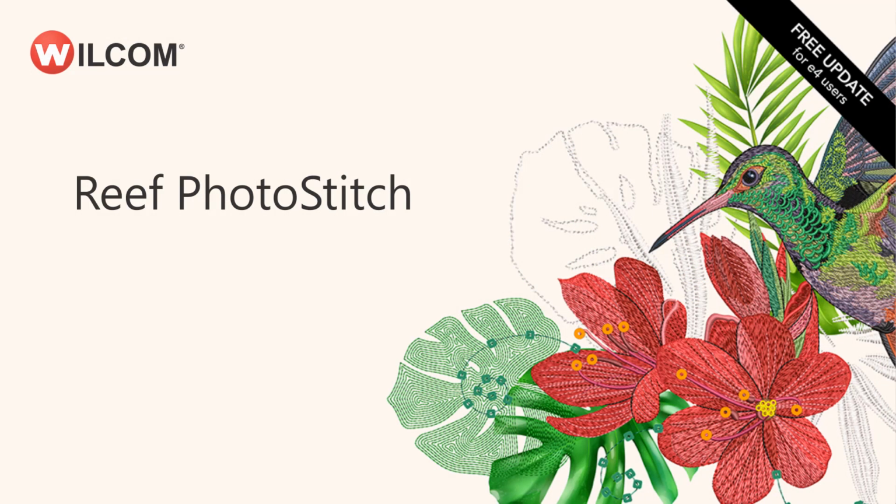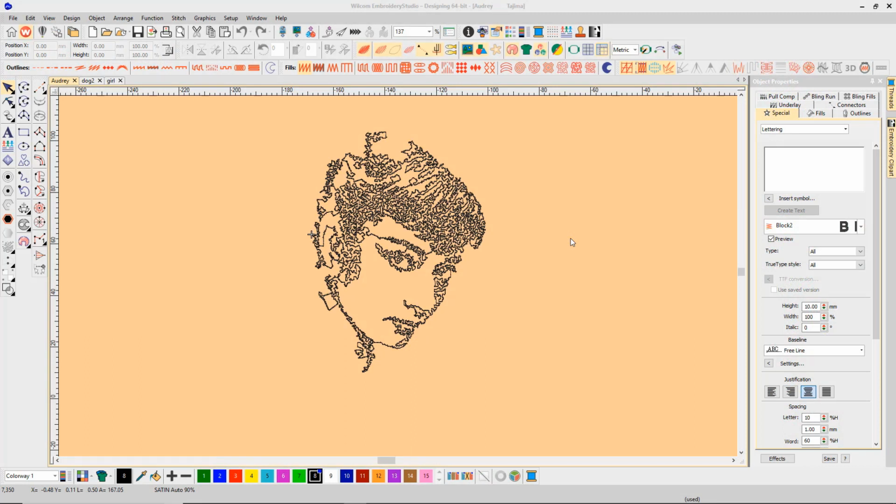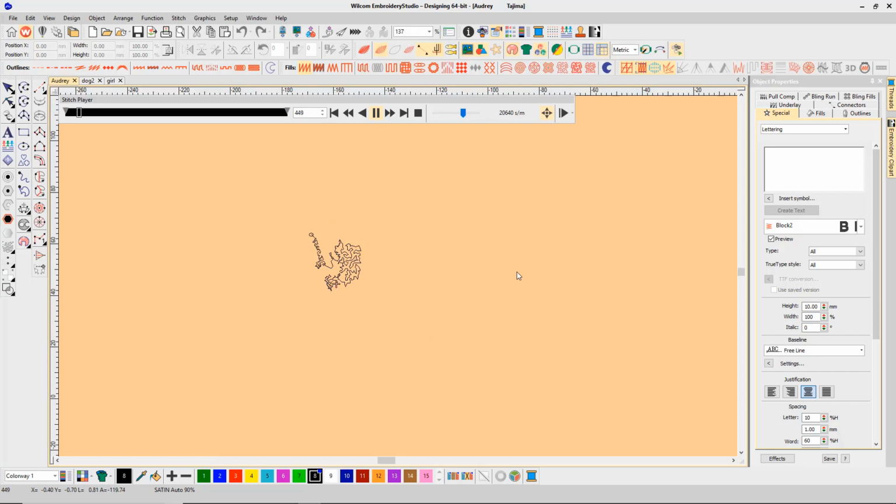Now, Reef Photo Stitch is a new photo stitch method along with our existing Photo Flash and Color Photo Stitch. Now, what's unique about Reef Photo Stitch, as hopefully you can see by this example. First of all, the stitching effect it creates has that coral reef type effect, hence the name Reef Photo Stitch. Now, it also creates the photo in one color and with one single thread. That means in this example here, it actually does the entire design. If I take off my outlines, the entire design with one needle in one color and never trimming.